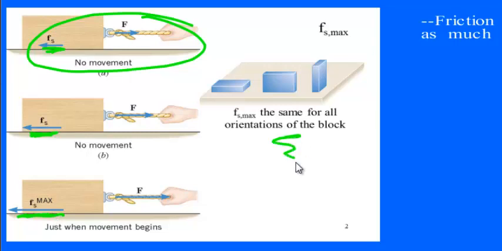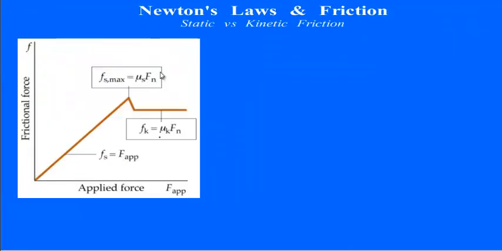Another thing to recognize is that friction force is going to be independent, for a given object, of how much surface area is touching it. You might think that there's more friction here because there's more scraping, but because the weight is spread out over a greater area, the surfaces aren't as pressed into each other, right? The pressure is less. So that's why it turns out it doesn't matter how you orient this block, the friction force is going to be the same. All right, let's go to the next screen.